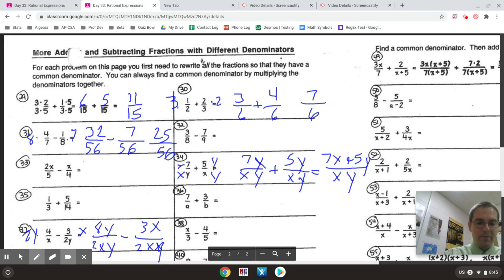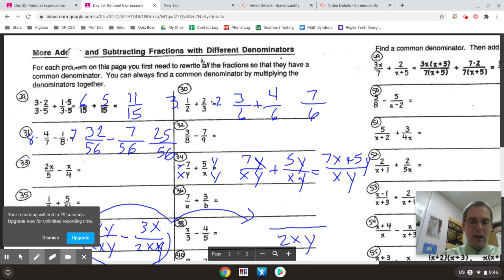Then I'm running out of room here. I'm going to go ahead and write my answer to this one over here. Sorry about that, number 38. My denominator is 2xy. And then my numerator, I just combine those together. So an 8y and a minus 3x. Once again, don't force anything on the like terms. Just putting it together as a single fraction is acceptable. If you happen to have like terms, put them together. If not, just leave them separate. Please reach out if you have other questions.